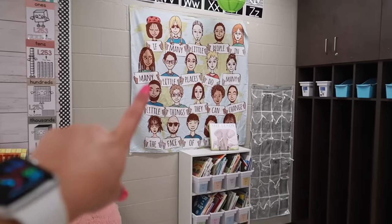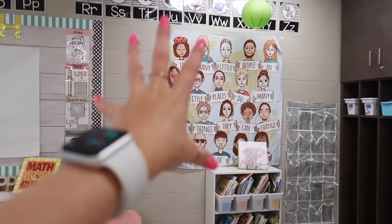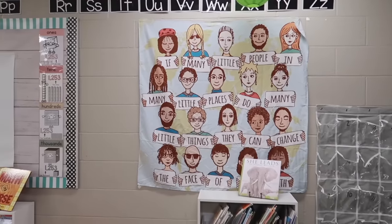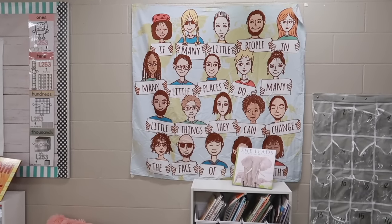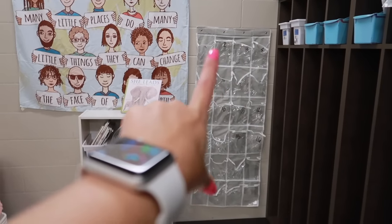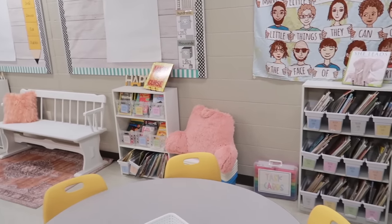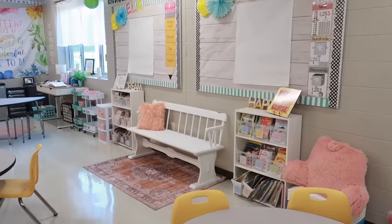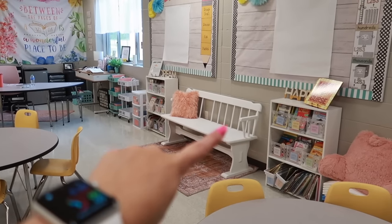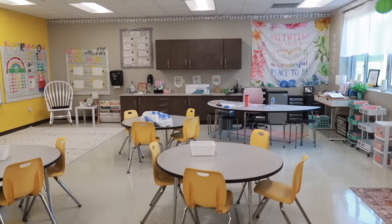I don't know if I showed you guys, I did end up putting up this because I just felt like with this section over here, it needed something on the wall. It was so blank. So I got this adorable little tapestry last year and I just love it so much. And so I just hung that alongside, this is where our headphones go. So I hung that as well. I'm not sure if this is exactly how it's gonna stay. I did end up moving the rug back and I like it a lot more. Like I said, I'm bringing in some pillows tomorrow for that. Kind of what it's looking like.